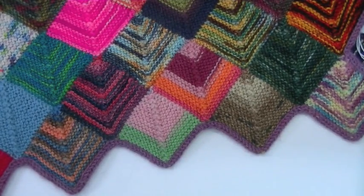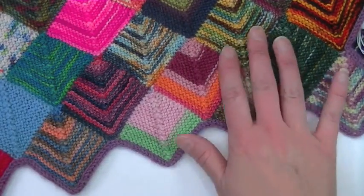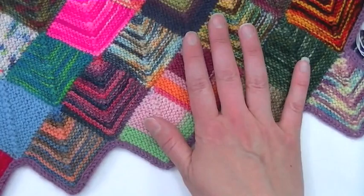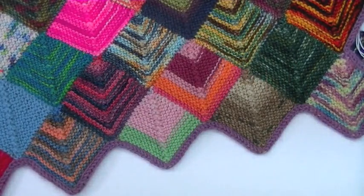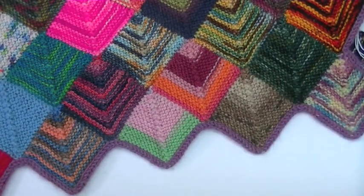This project is great for leftover sock yarn. I'm mostly using fingering weight, but you can use any weight yarn as long as you stay consistent throughout the whole blanket. If you start with fingering weight, you're going to want to stick with fingering weight. If you start with DK or worsted or whatnot, you're going to want to stick with those weights of yarn.